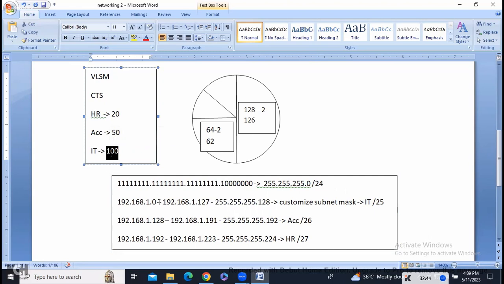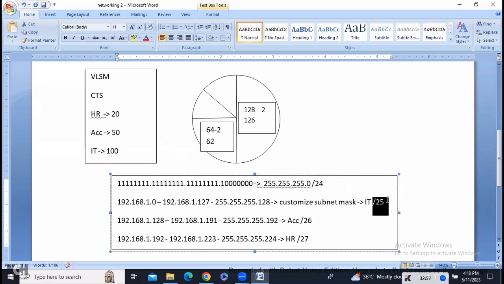The nearest value is 126, and we assign this network to the IT department. This is the subnet mask, and this is the CIDR. So 24 plus 1, 25: 24 network bits plus 1 network bit. How much? 25. Got it, guys?